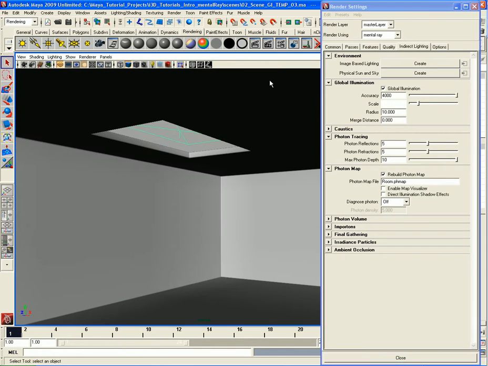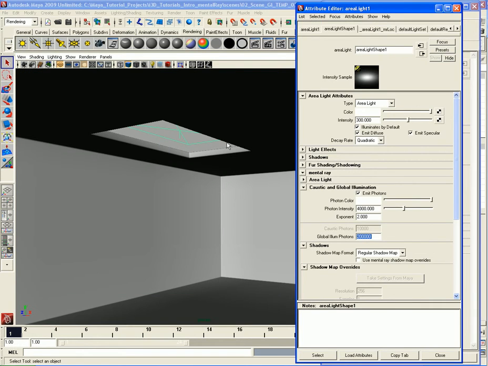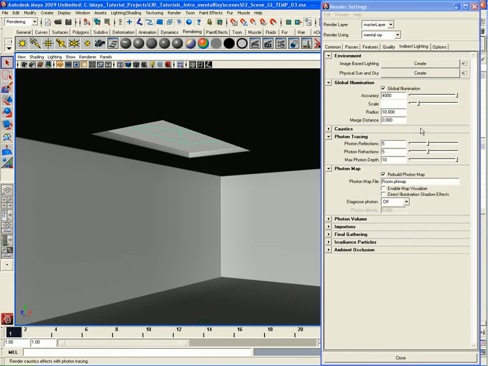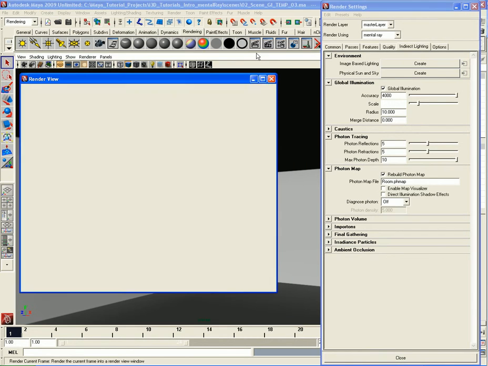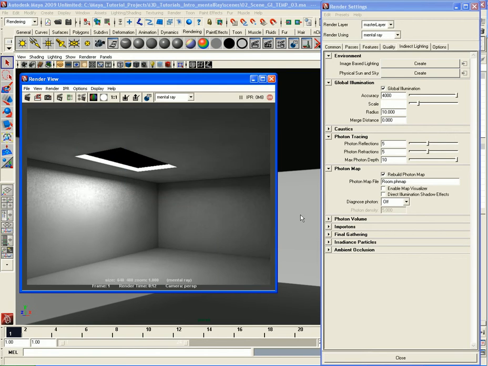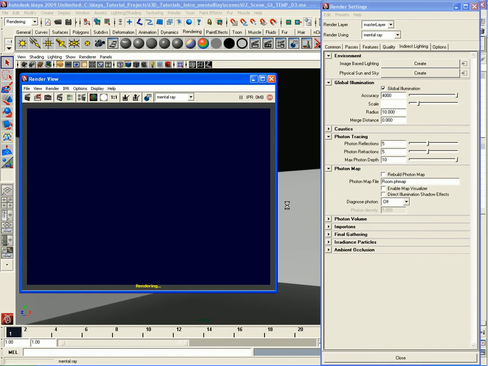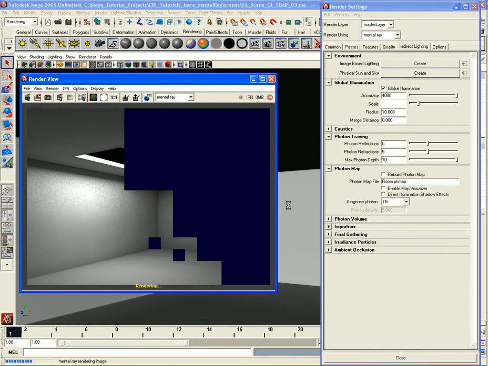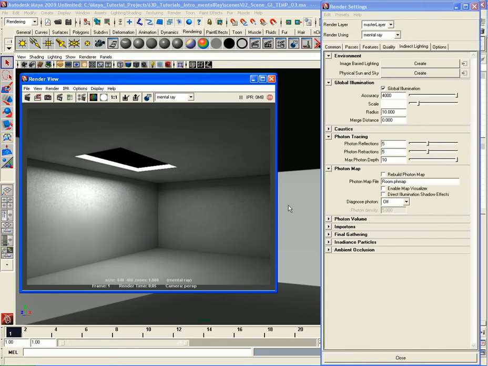So let's go ahead and close this. Let's open up the attribute editor for our area light. Remember, we reduced the amount of global illumination photons from 2 million to only 200,000. That reduced the size of the photon map from 40 megabytes to only 4 megabytes. So let's increase it to 2 million again. Close that. And everything else looks good. We'll just go ahead and do a render here. And there we go. Now we can turn rebuild off and we can just render and render and render over and over again without having to rebuild the photon map. So this is great.